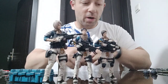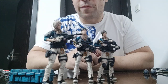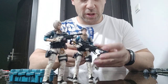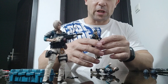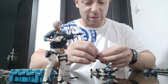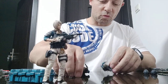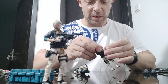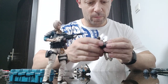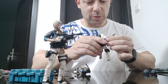Great set — they look the part. The sniper rifle stock is too long to hold properly, and the other rifles I'd have to do some cutting on, which I might do in the future. These figures hold pistols some of the best out of any figures — I'd include Acid Rain and Marauder in that — Joy Toy just have a knack for holding pistols particularly well. However, this might be an exception.